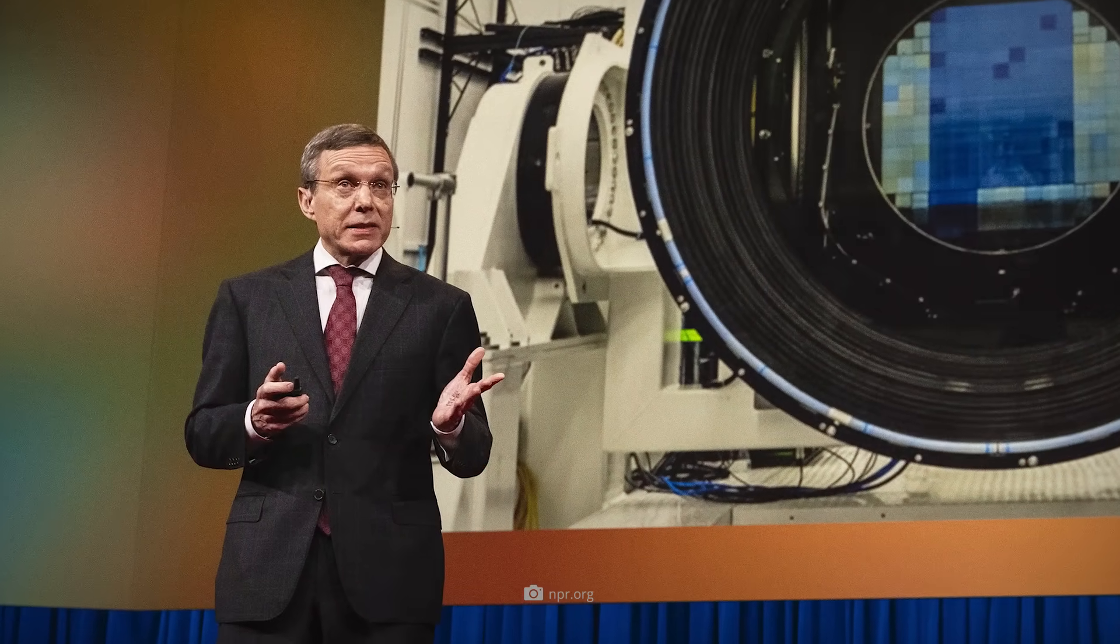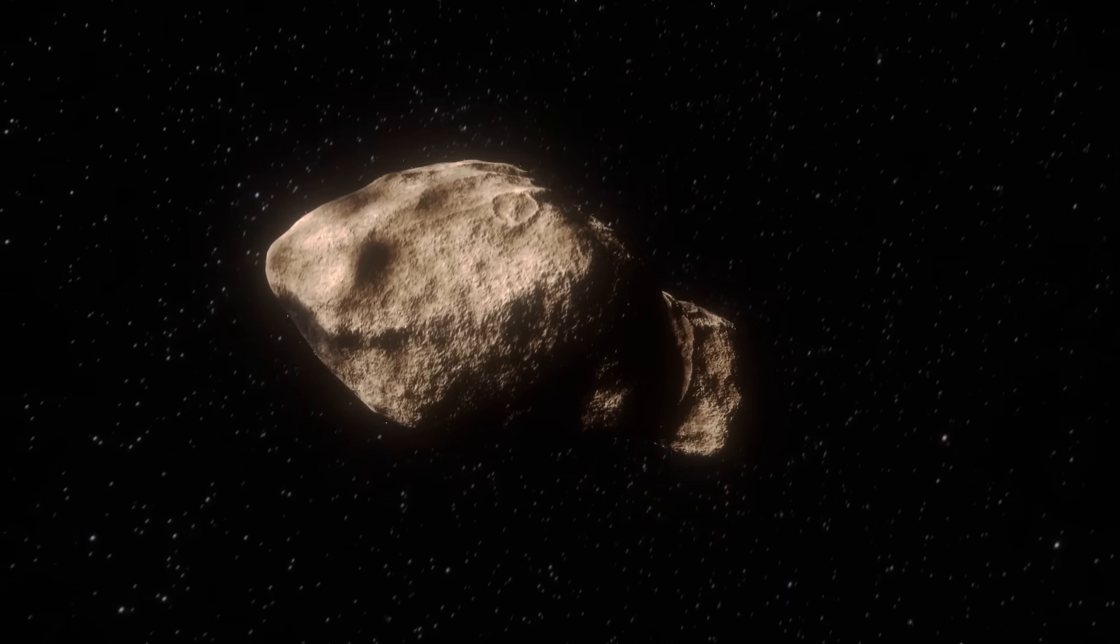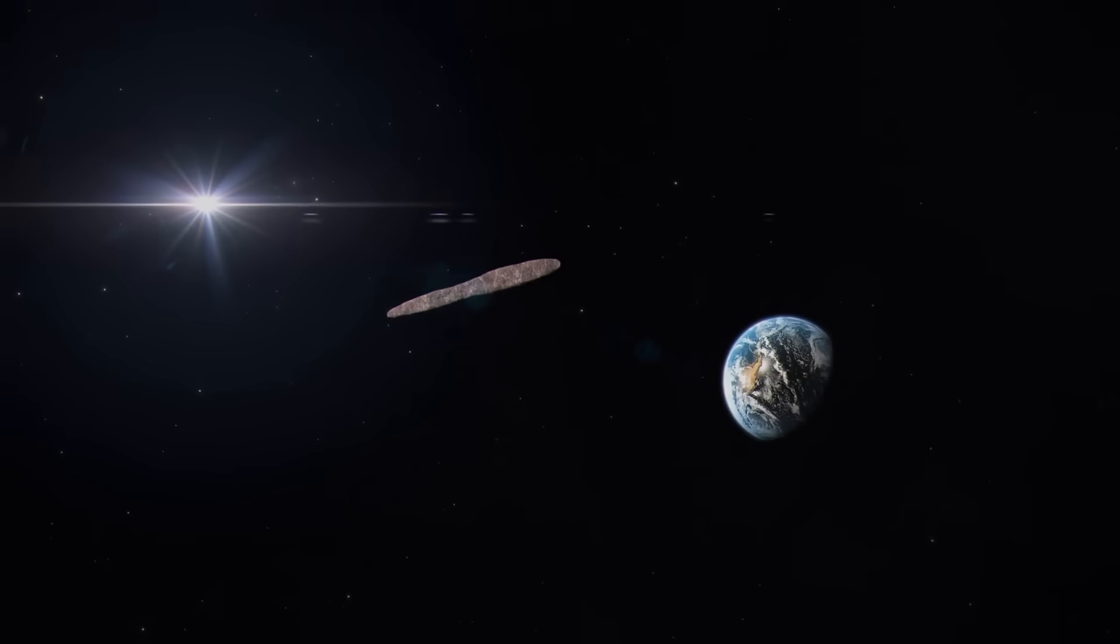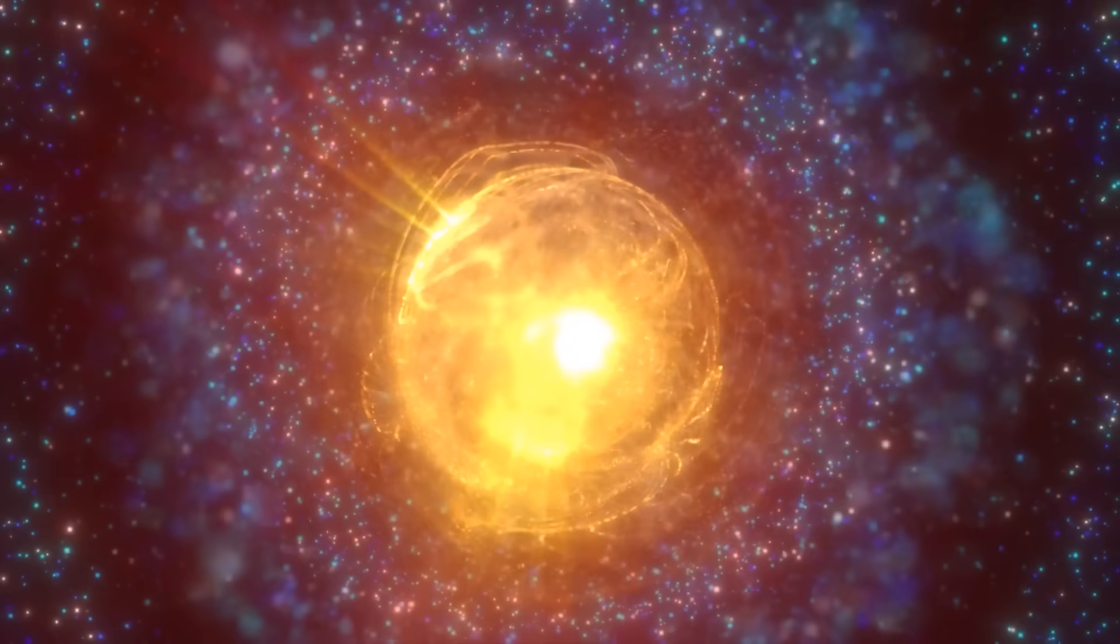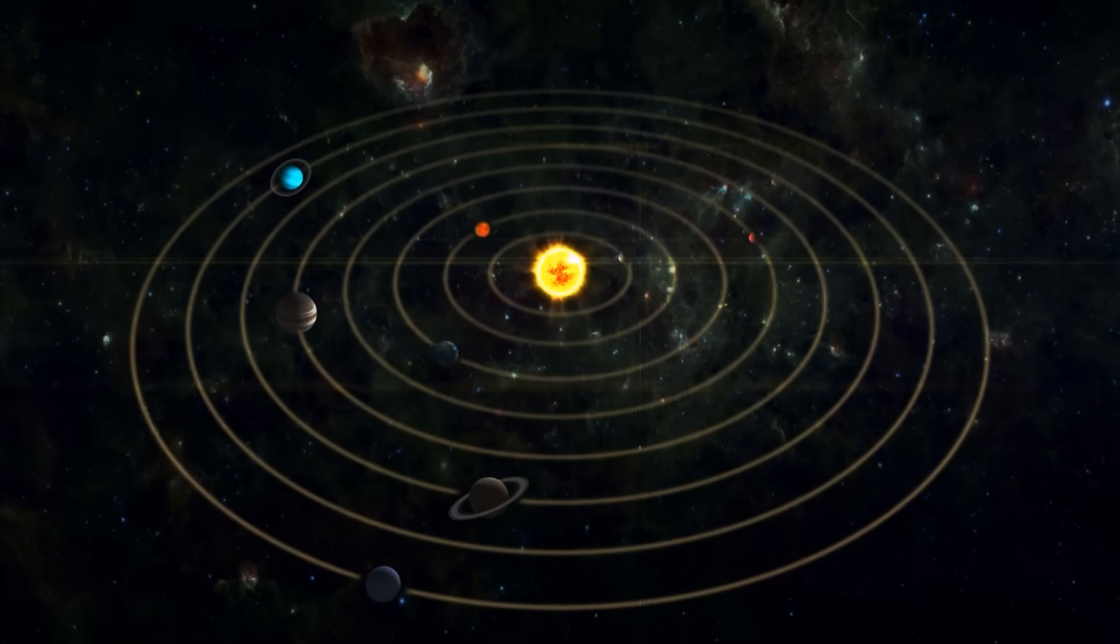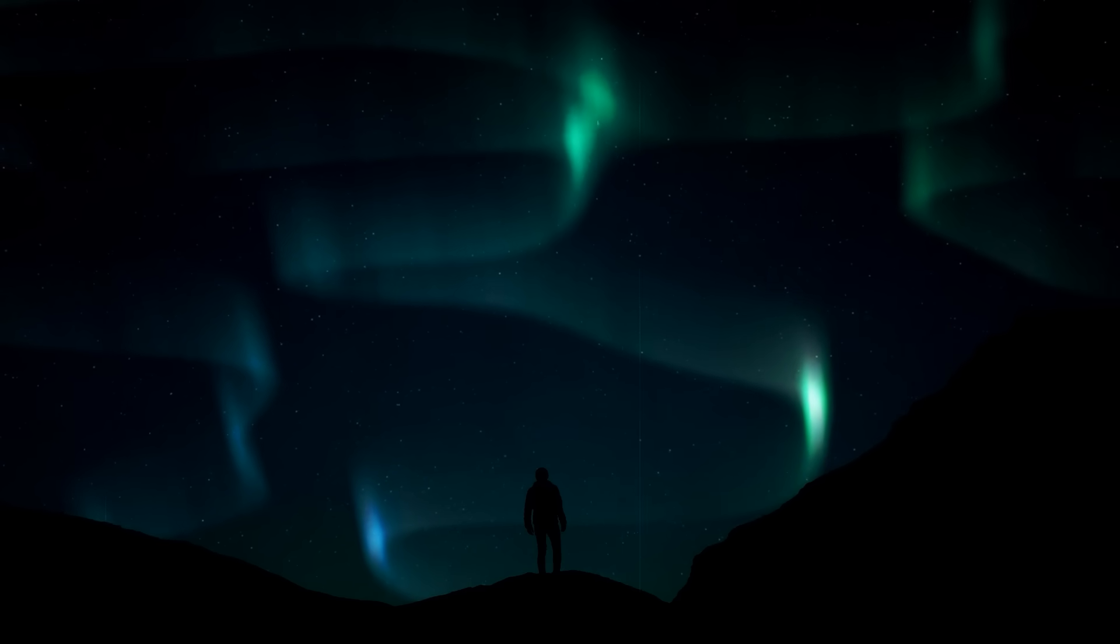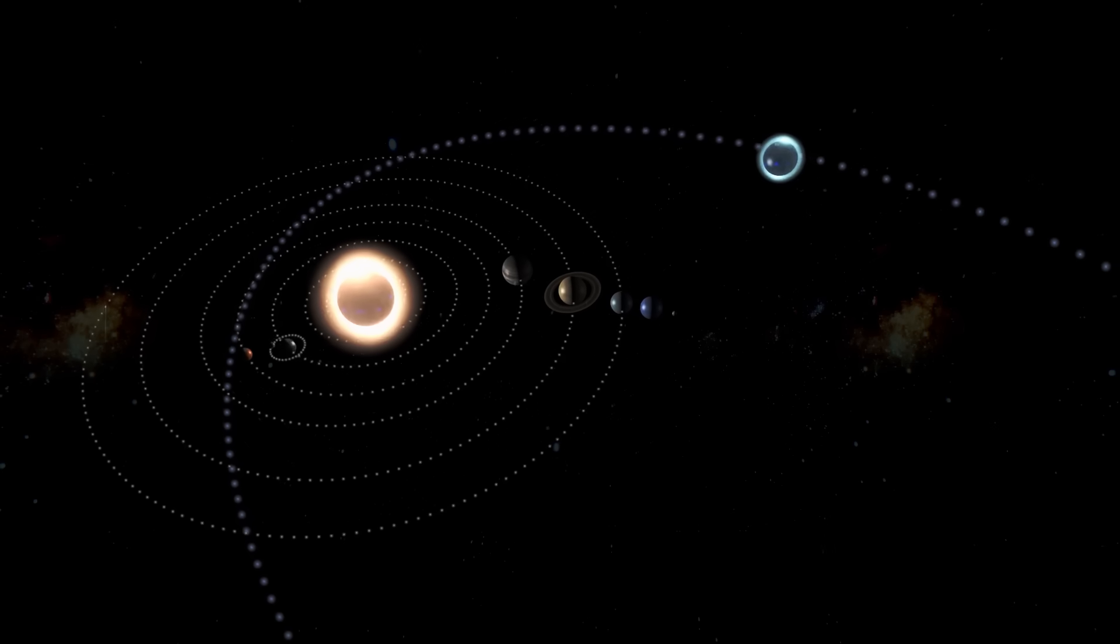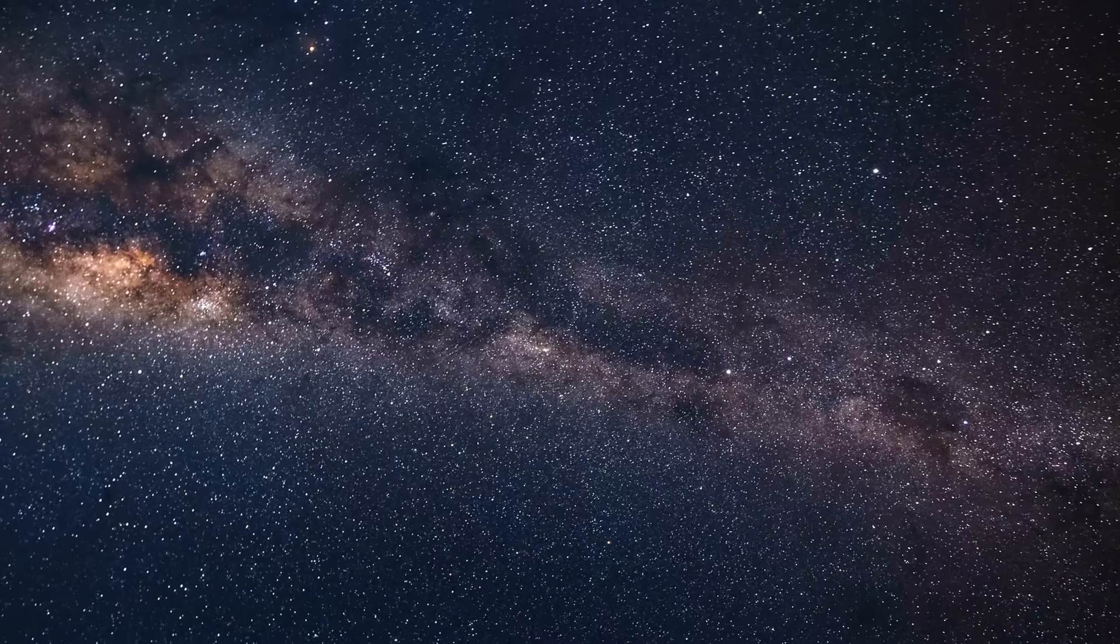Unless, of course, your name is Avi Loeb. And indeed, this comes as no real surprise. After all, the Harvard professor had already speculated in the media about 3i Atlas's interstellar predecessor, Oumuamua, suggesting that it could in fact be an artificial solar sail. In the case of 3i Atlas, Loeb again points to its astonishing trajectory. It is almost retrograde, in other words, it runs counter to the usual direction in which the planets orbit the sun. Loeb finds this circumstance surprising, to say the least.